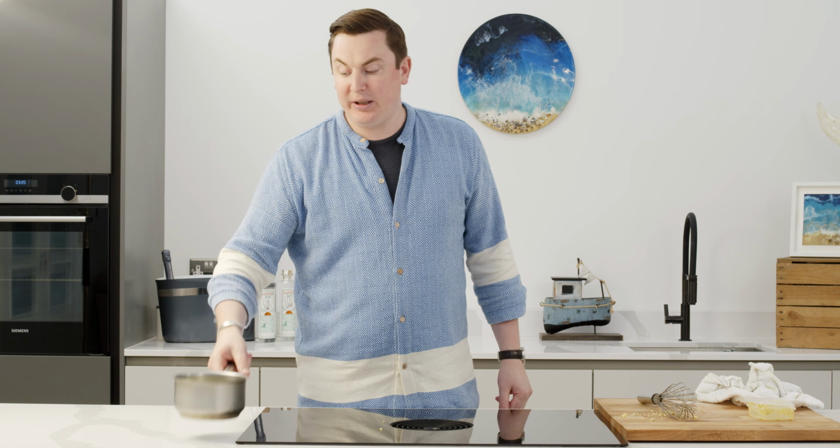Now it's quite important to not leave that on the stove and let it boil, because then it's going to split out again. The fats will separate from the liquid. At this point, place it to the side. When your lobster comes out of the oven, it's ready to be dressed.